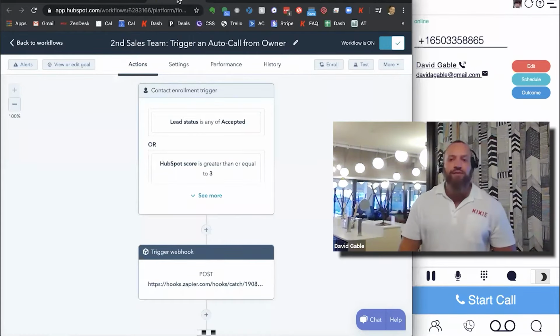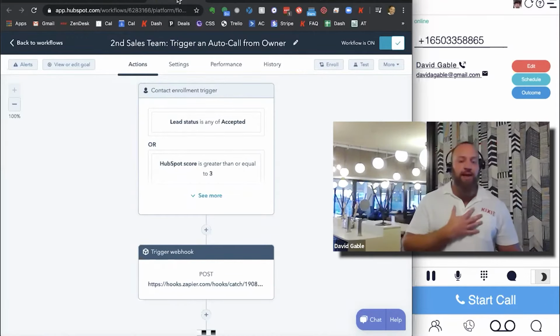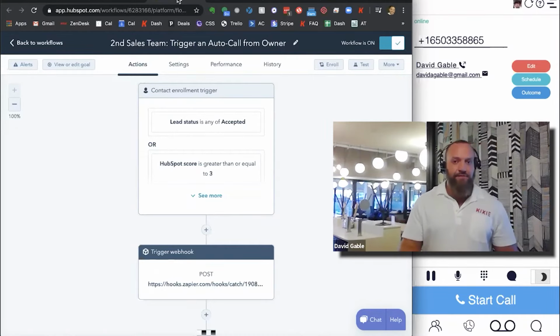Now, most of you in your personal life probably use text message more than you do phone call. And what are the reasons for that? Well, I'll tell you one of the big reasons for that, and that is that text messaging, unlike calling somebody, is asynchronous. And when I say asynchronous, what I mean is I can text somebody at a time that's convenient for me. They can read that text at a time that's convenient for them, and then respond at a time that's convenient for them. That's what I mean by asynchronous.